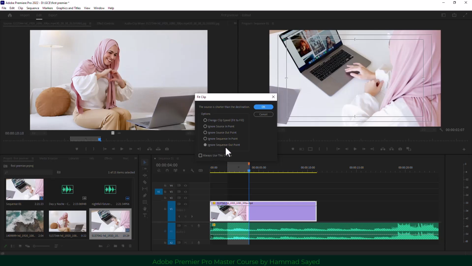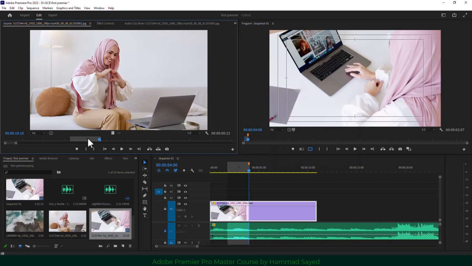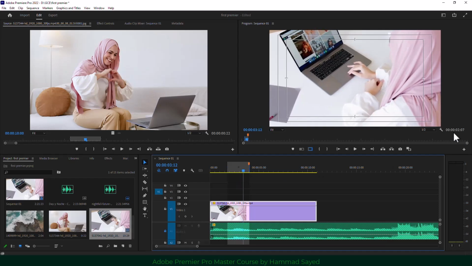So the first option we have is called ignore sequence. The next option we have is change clip speed to fit. It says I don't mind changing the speed of this clip which I'm inserting and adjusting it to this length. As we know here, if you click cancel, this marked area is 22 frames, right? And here you will see we have this marked area, and this one is 2 seconds. So a lot of difference we have. Either you have to select the same, then you will not get this message. If this selection and this selection do not match, you will get that message. How do you want to fit it?